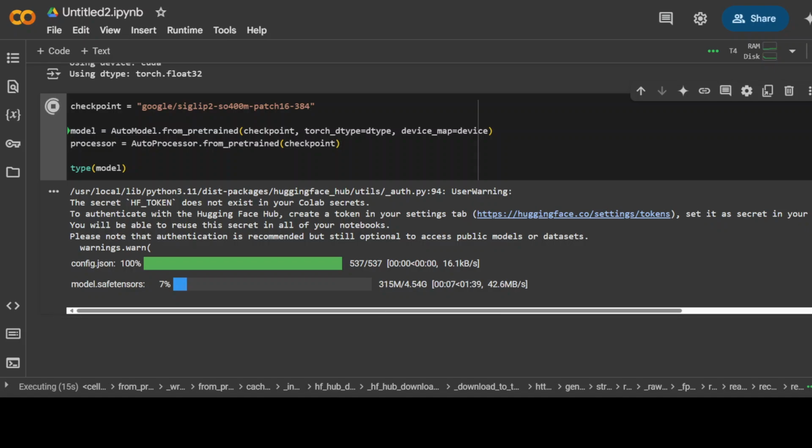So let's wait for it to get downloaded, and then once it is downloaded, it is also going to show us the model type. And the interesting bit is once you run it, it actually shows you that under the hood, it is still using the version 1 architecture most of the time. So pretty cool. Okay, so let's wait for it to get downloaded and you will see the type too.